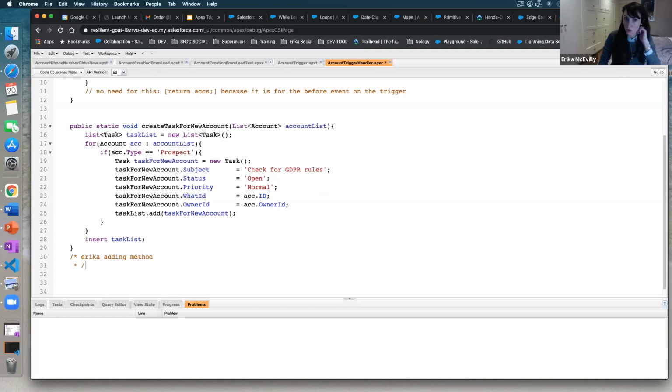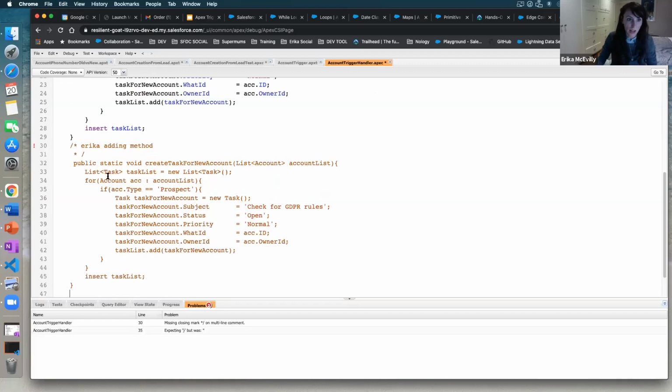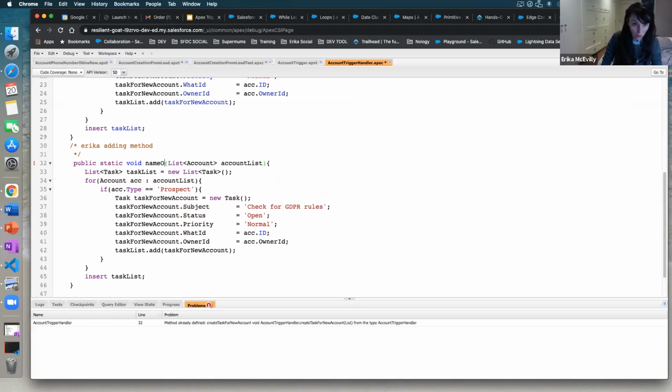So again, for you to write multiple comments as it was asked before. And then here I can add, why are you doing this? Voila. And then here I can add the name of my method. So here I will put the name, and always in camel case. So the name of my method. Okay. And then pretty much then I will change.